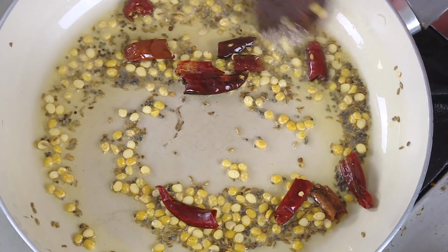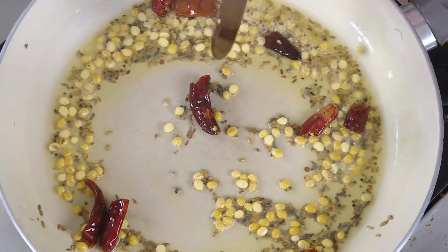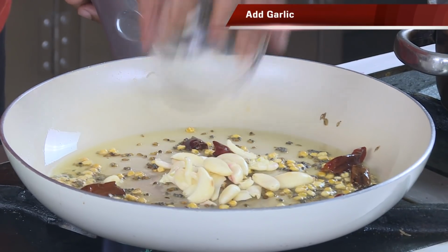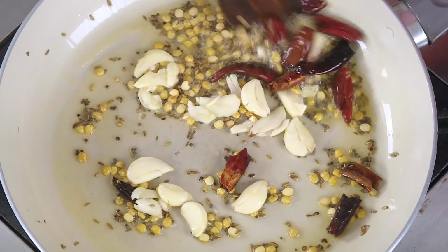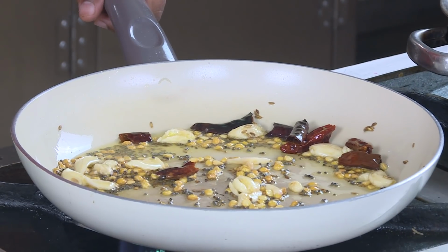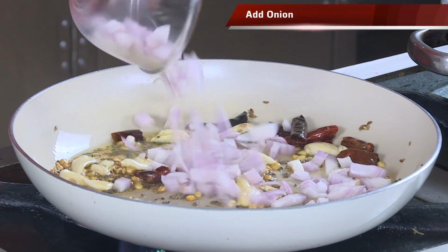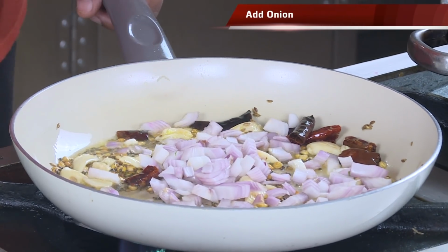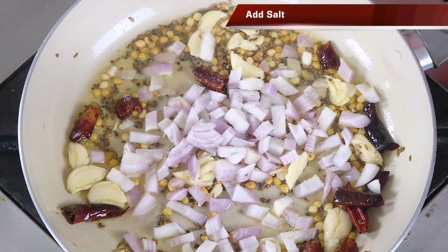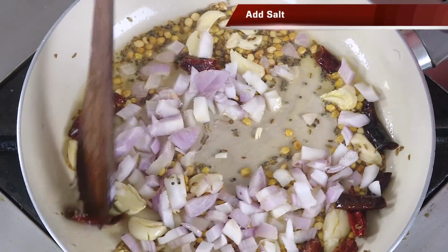Cook this on a slow flame till you get a slight color on the chana dal. In this, we're going to add garlic. Let this garlic also slightly saute. I have taken a white pan so that I can cook everything easily. In this, add some chopped onion and salt. Be careful with the salt because spinach naturally has some salt.